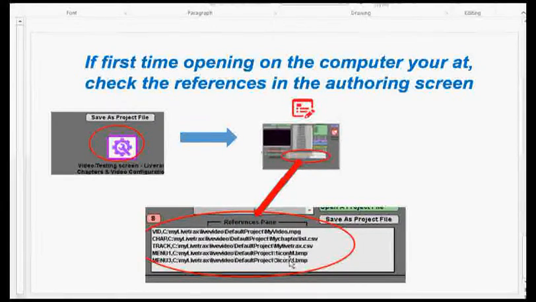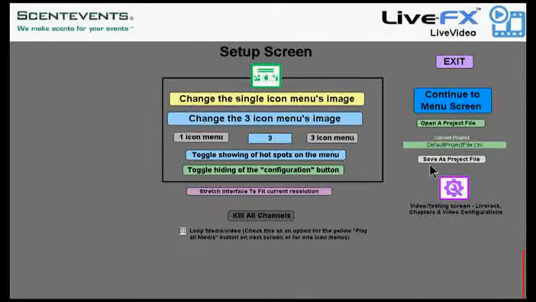So you might see that, but this is a good way to take a look and make sure that you're referencing everything. And usually this is just done for you when you select a project, but if you really want to see if you're troubleshooting anything, this will show you where everything's at, and you just want to make sure you have something where all these are at in case you're moving stuff around or someone places the project on your computer. So next I'm going to go ahead and I'm just going to open a project here.